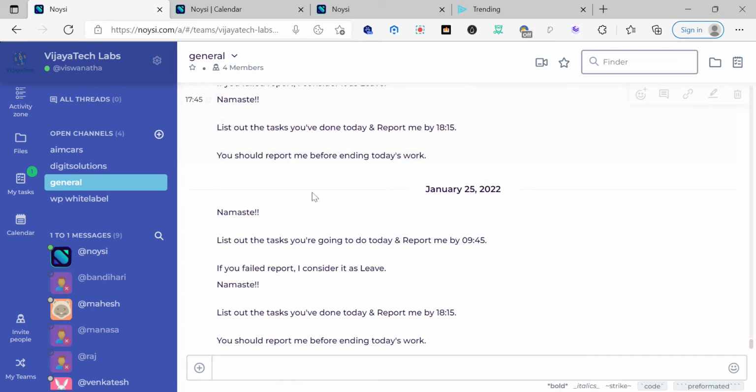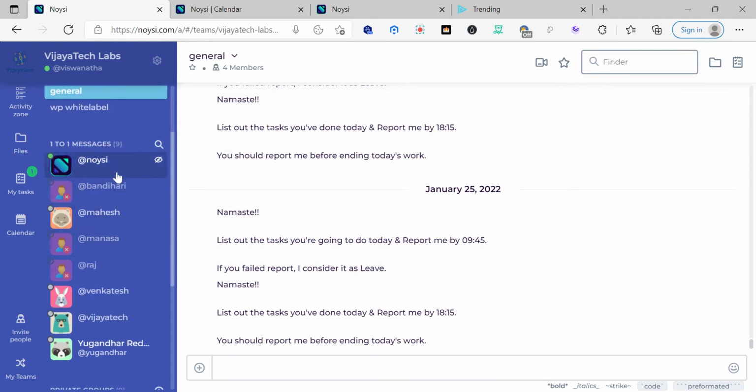Okay, so these are channels, and here you can chat. Here it allows uploading the files and folder also. Okay, and then you can share emojis, and you can do some HTML formatting like bold, strike, underline, italic, something like that. Okay, so you can create any number of channels here, as is unlimited.